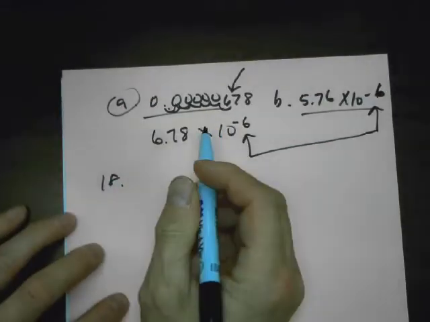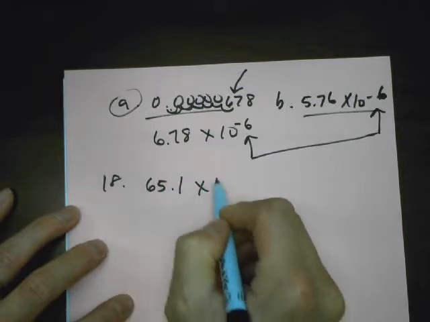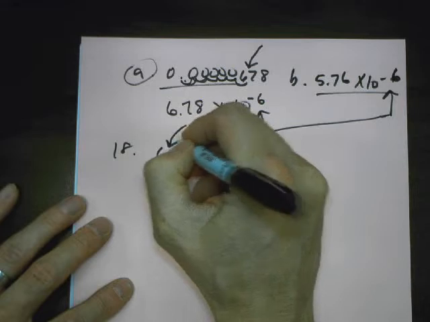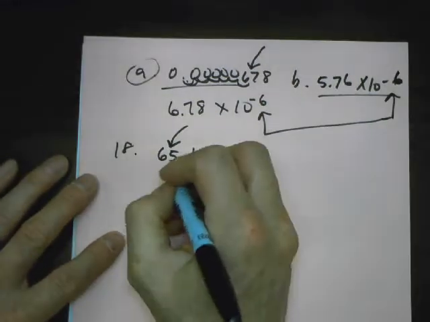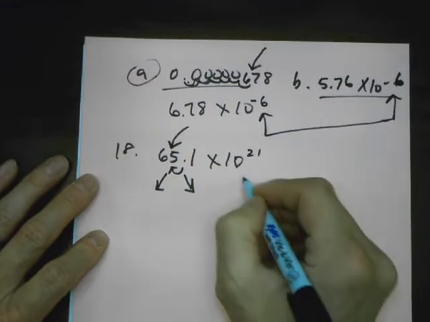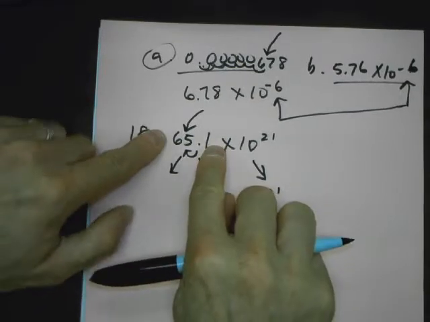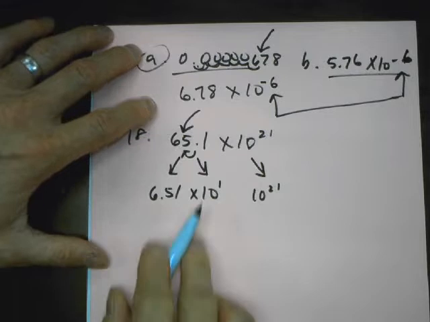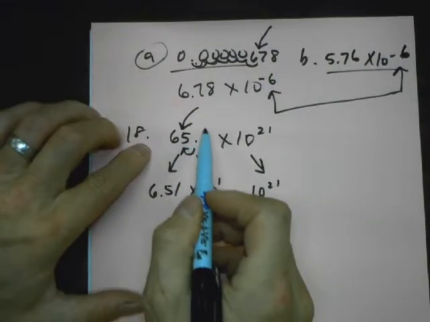Number 18. Write the two numbers below in scientific notation. So 65 and 1/10 times 10 to the 21st is not in scientific notation because, like we said earlier, the decimal has to be to the right of the first number that's not 0. So I have to move it one time. So this is where I draw 3 arrows. I'm going to rewrite 65 and 1/10 and drop down 10 to the 21st power. So I'm going to rewrite this. It's going to be the same number. So 6.51 times 10 to the first is the same number as this. These are the same thing. I moved it one time.